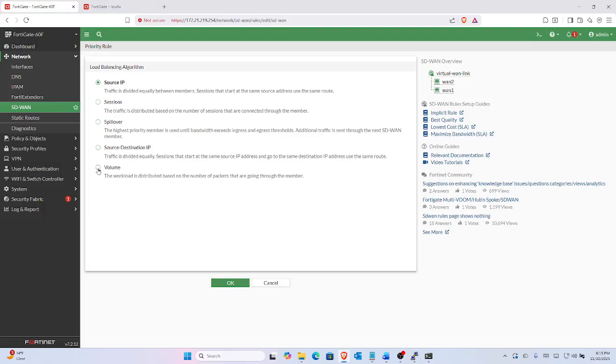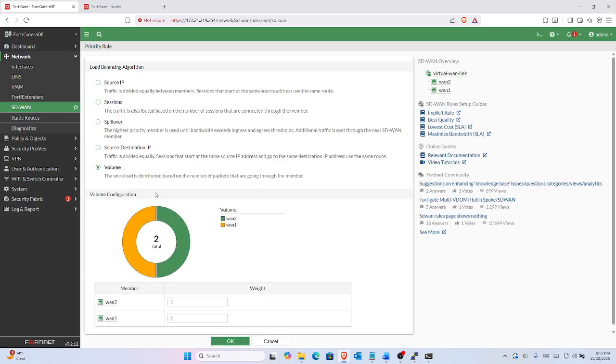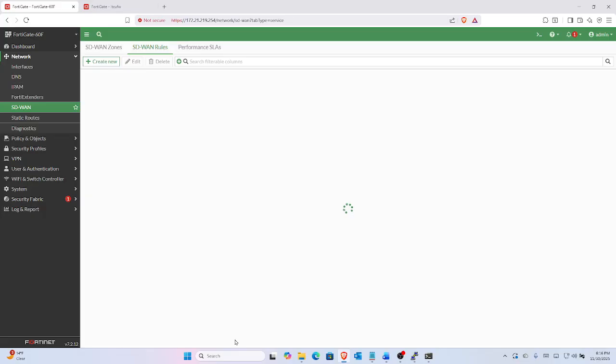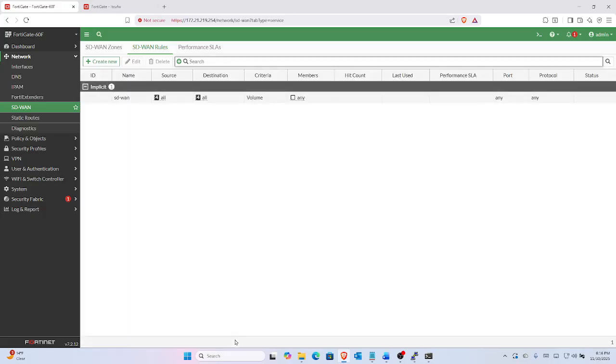And so I'm going to click on volume here. Okay. And when I do that, I generally weight WAN 1. So I'll go in here and change the weight from 1 to let's do 80. And I'll do WAN 2, I'll just do 20, just to make it equal 100, and click OK. And what you'll see when you do that, it should do this per volume, so not per session. If we were to do this per session, it would have been 80% of the sessions would have gone on WAN 1, but in this case, it's basing it on bandwidth.